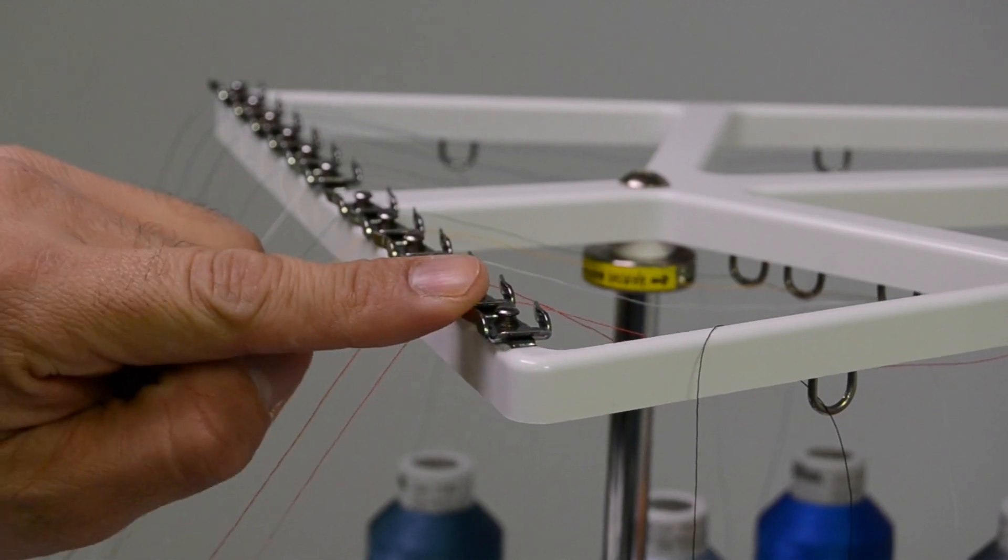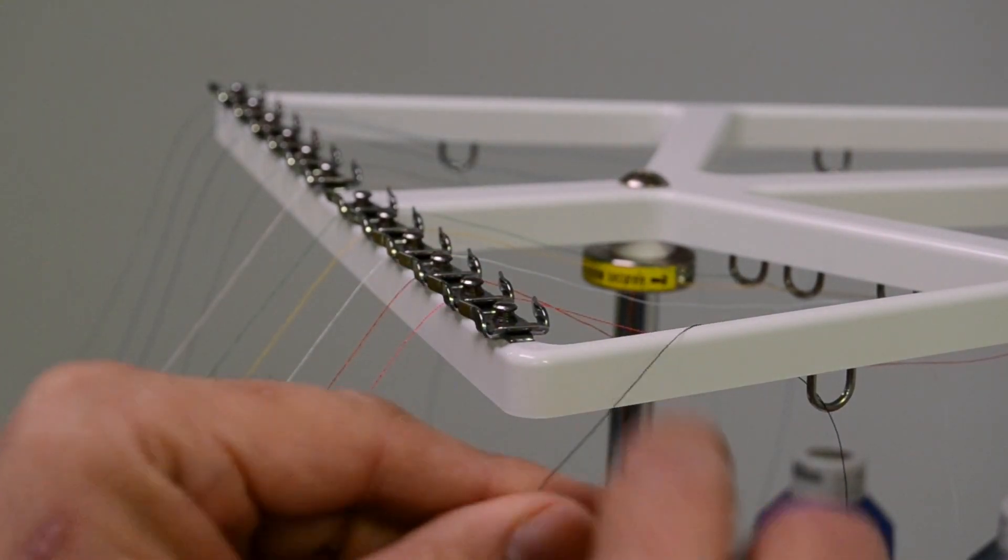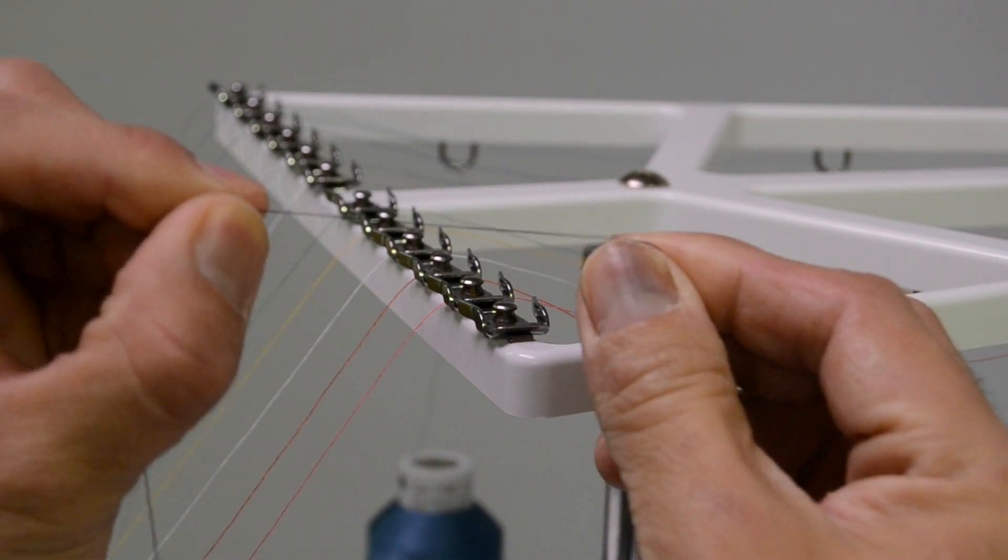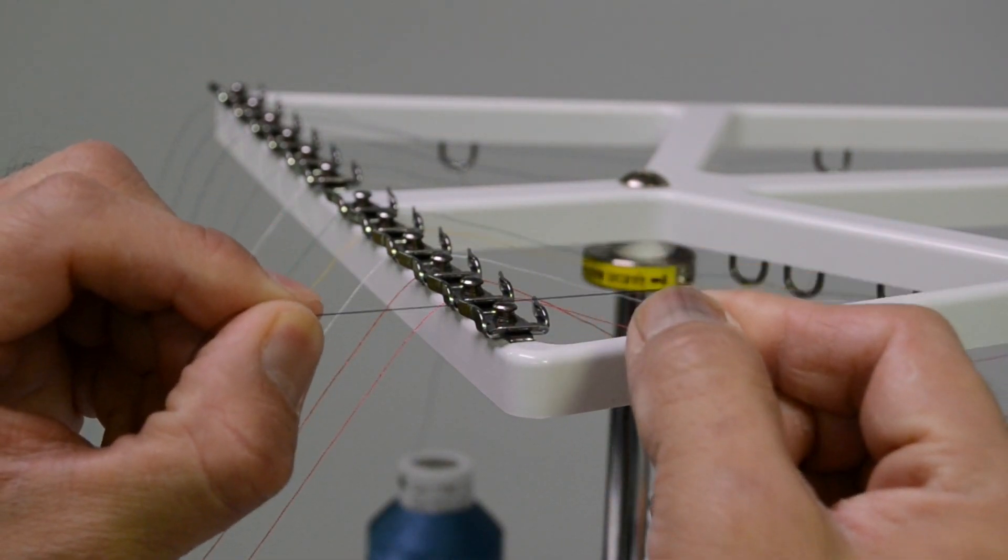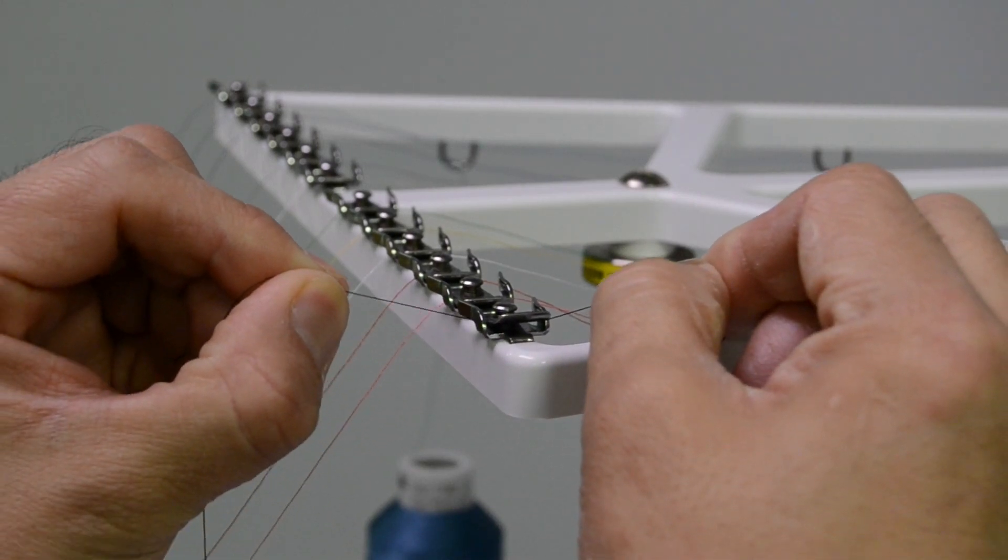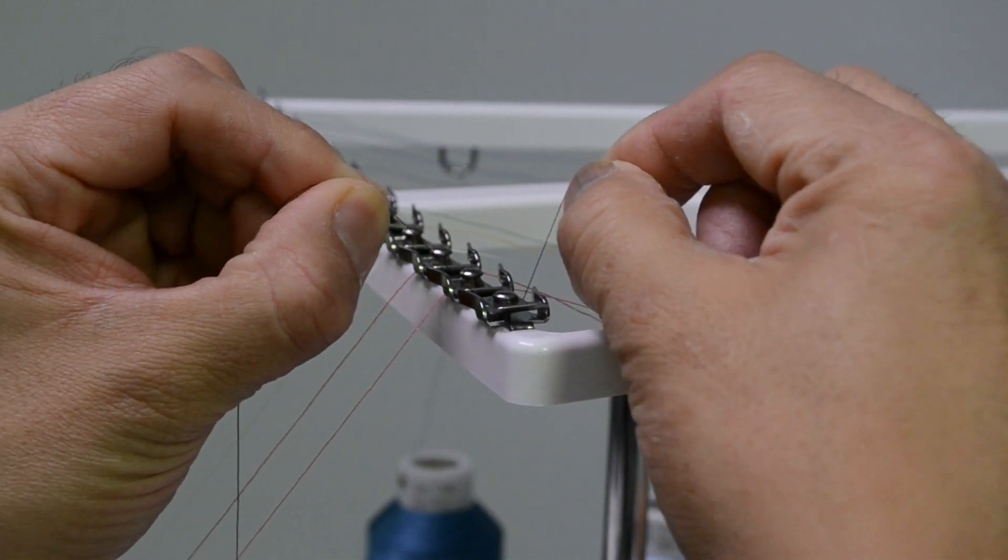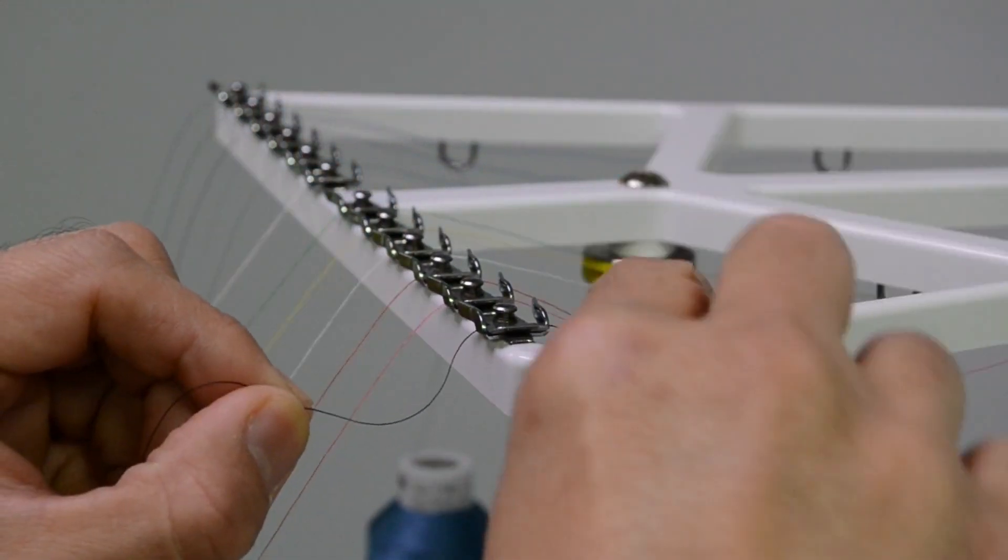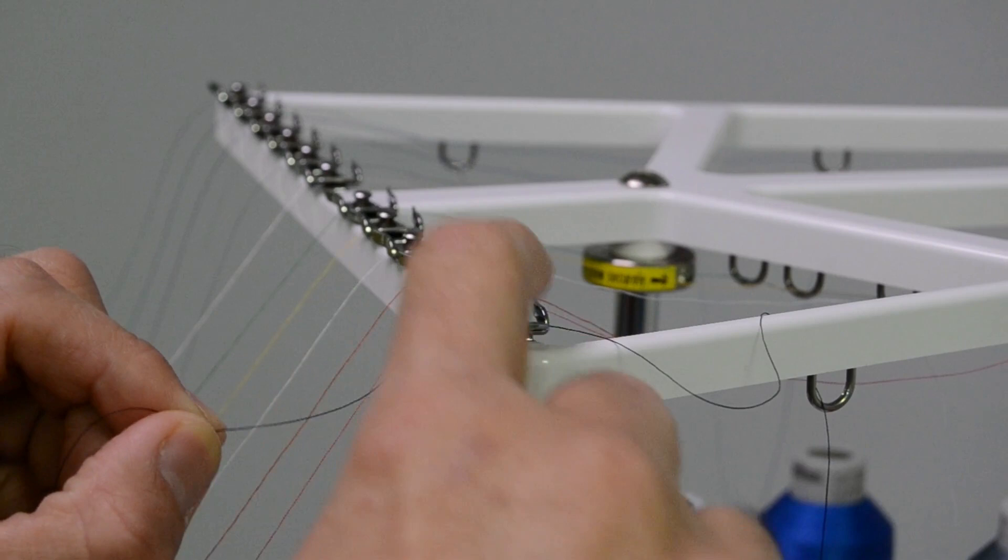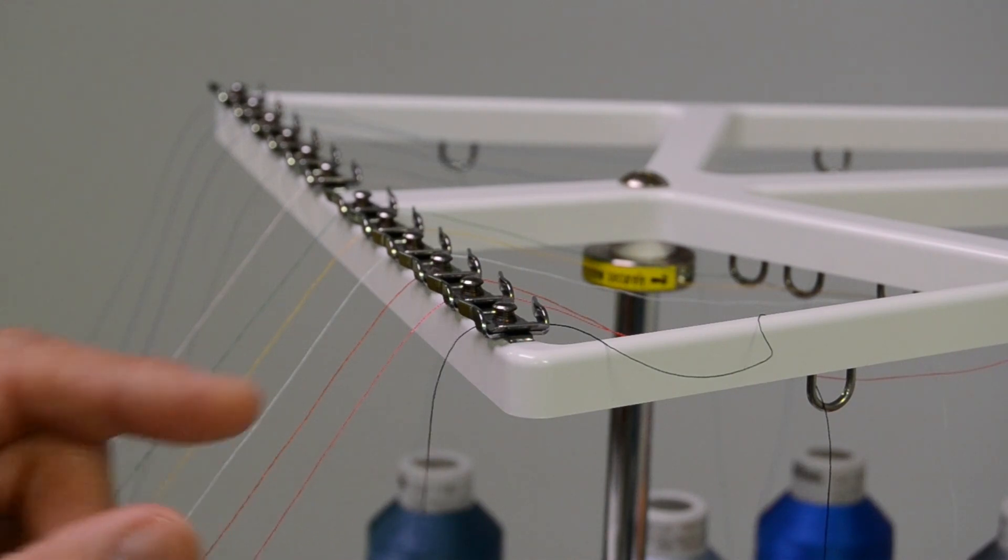First we'll run it through this guide which is known as the upper rectifier. The way this is run through is to grab both ends of the thread as you would a piece of dental floss. Run it underneath this spring-loaded pressure plate and then pass through these side plates and back towards the pressure plate so that this plate is now squeezing down effectively on the thread. And we'll continue down to the face of the sewing head.